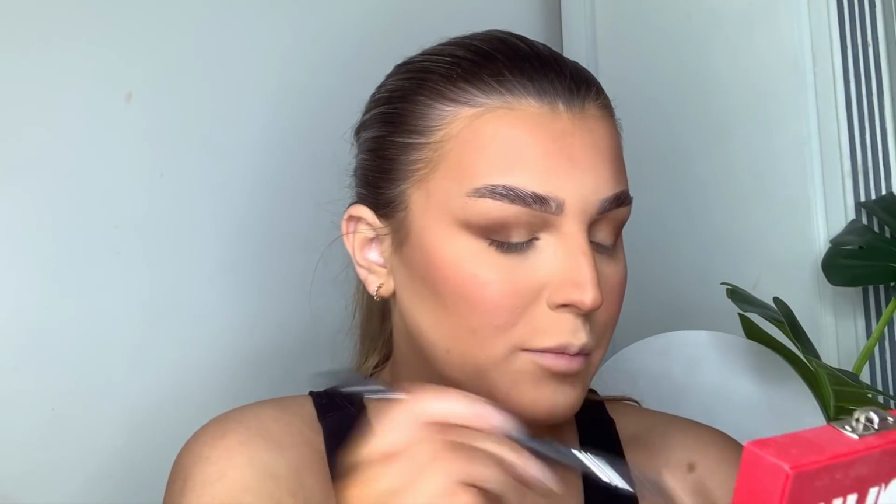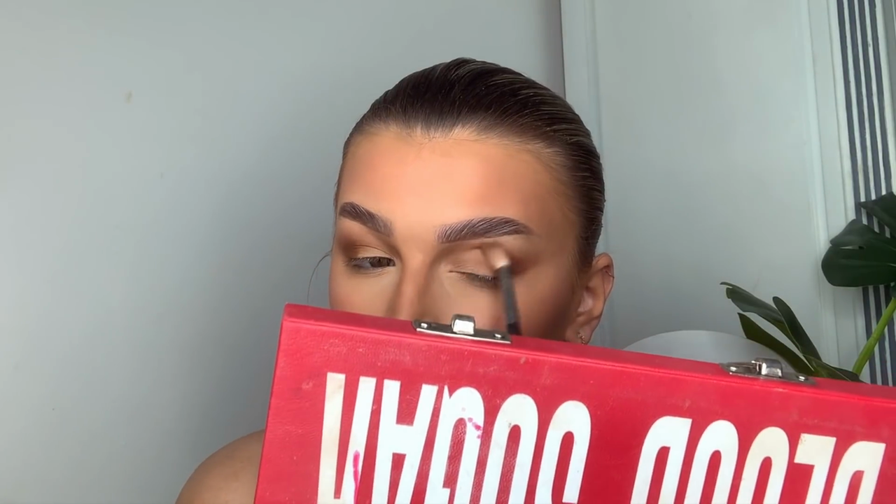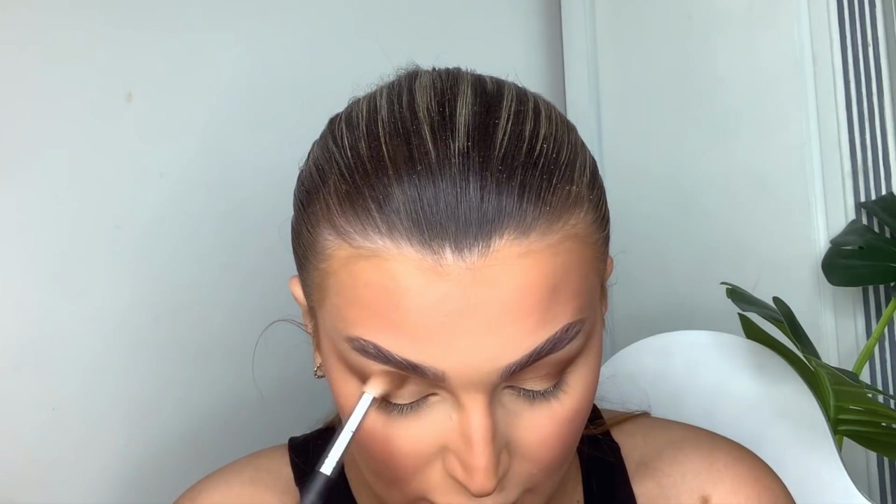Then I'm going to go back to the M441 and take Cake Mix, which is this lighter shade here, and basically buff over the top of it. To go back to that overused word of seamless, because I want it to look seamless as fuck again. So we just buff. And sorry, again, don't know if this is controversial, but Jeffree's eyeshadows blend so easily. Like if you used a Revolution palette and then used a Jeffree Star palette, your body, soul, mind would be shocked. Believe me.